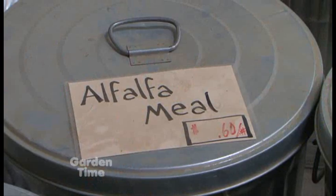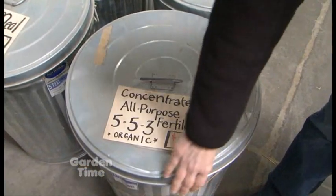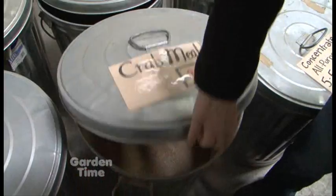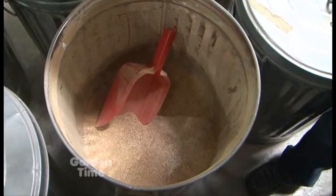With organic and natural things, can you over-apply? Can you burn things because you added too much alfalfa meal? Alfalfa meal, probably not, but you can burn with organic fertilizers — just not nearly as easily. You have a lot more wiggle room with organic fertilizers. Another attribute about organics is that the plants can take it up much more slowly, which is better for them. It mimics a natural system. They can do what they were meant to do; they're not being forced to do anything.